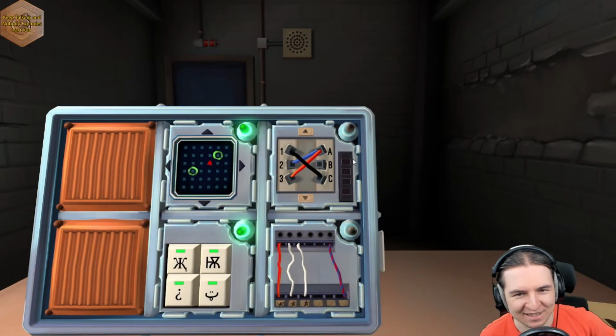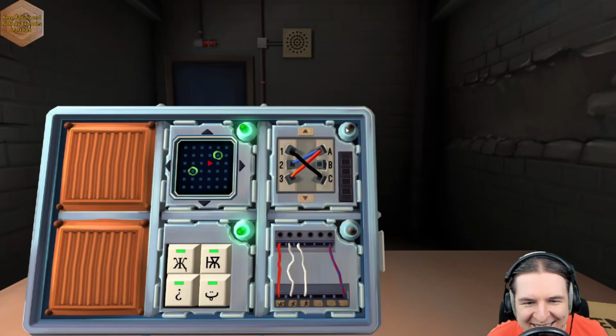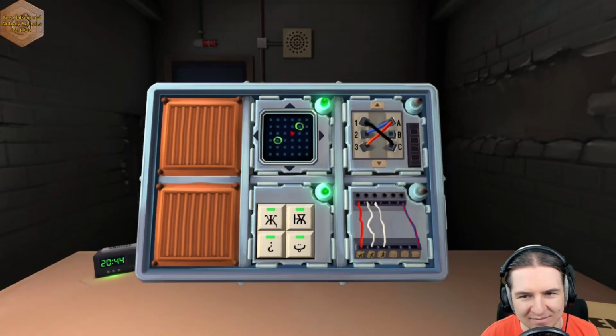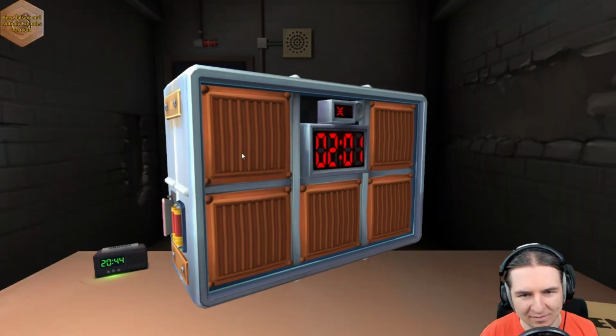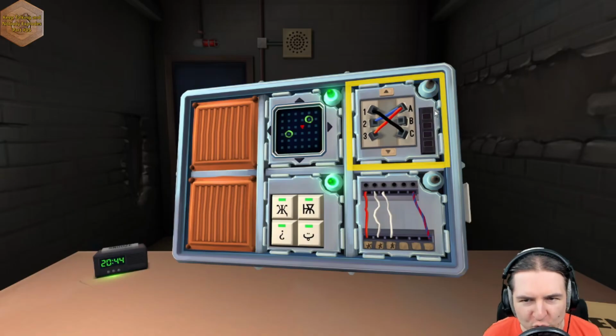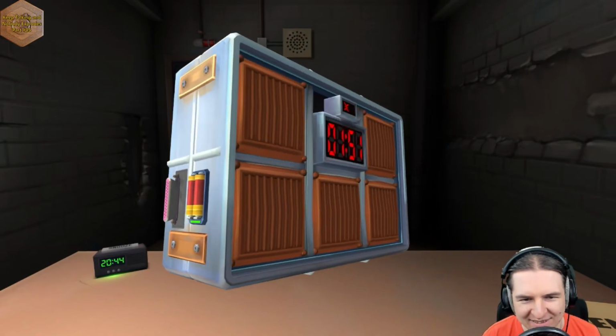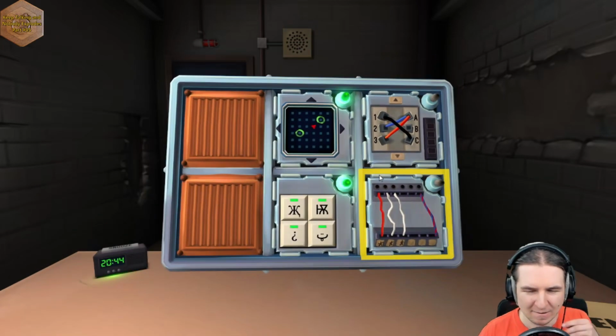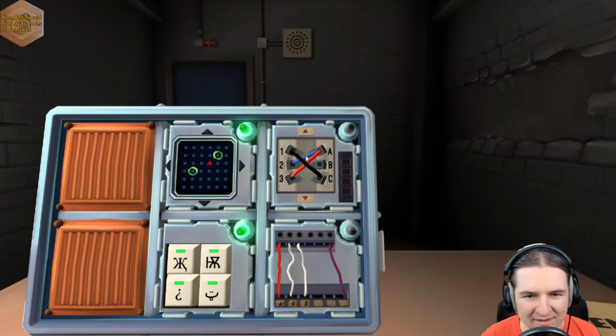Panels with wires. There's black 1C, blue 2A, and red 3A. Okay, say it again. Black 1C, blue 2A, red 3A. Good. Okay, so blue wire is the first occurrence. What was the letter associated with the first blue? A. A. Okay, leave it alone.